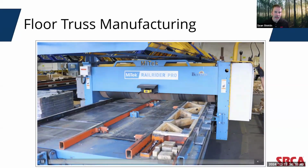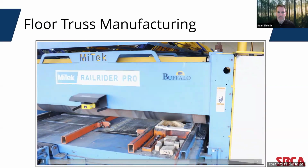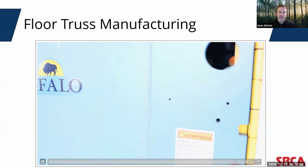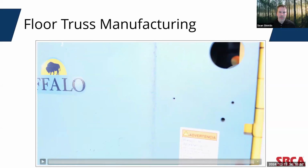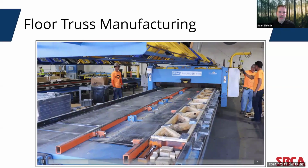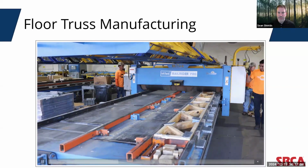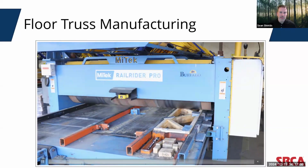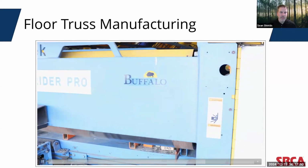You may notice as this roller gantry is going over that the plates are only being embedded on one face of the truss. With this particular machine setup, the truss will be mechanically flipped onto this opposite bay that's open. And then the backside plates will be tacked at the joints, and this roller press will go over the truss again.